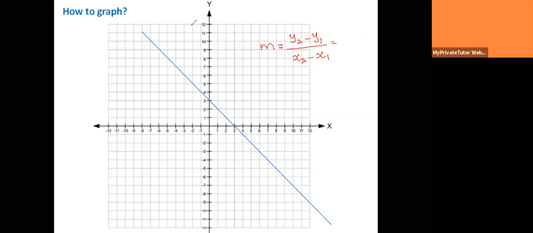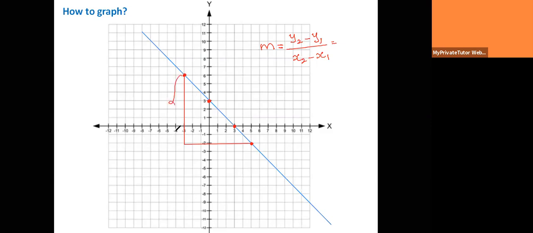Pick any 2 points in the graph. You can use these 2 points, the X and Y intercepts. Here we have the X and Y intercepts, so you can choose these 2 points. It doesn't matter. Okay, I'm choosing the second one here. So I choose these 2 points, and I'm drawing a vertical and a horizontal line. It forms a triangle, guys, like this.